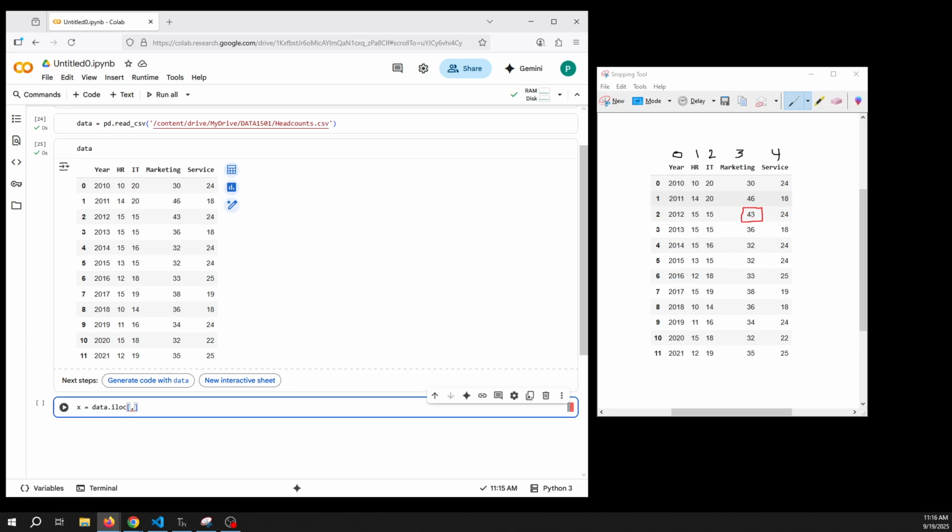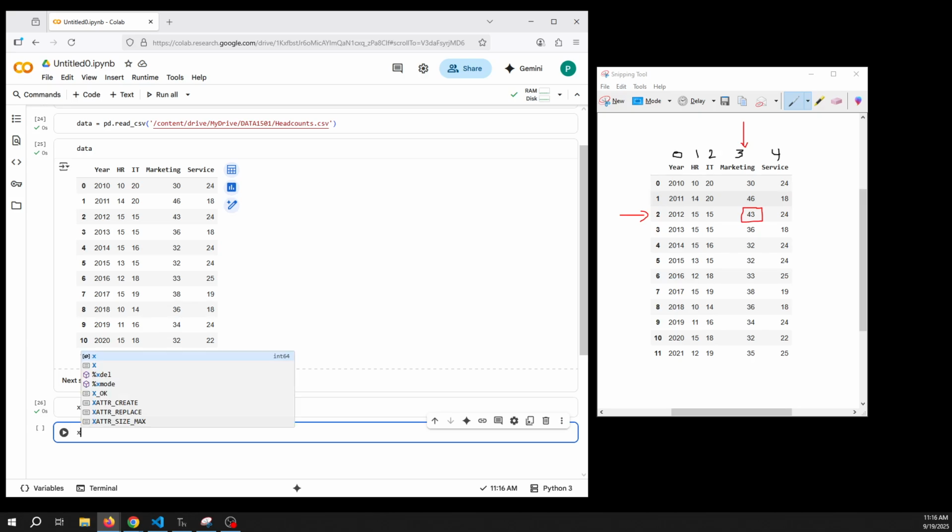So if we want to slice this 43 out, right, then what we would do is that one is in row 2, right? Column 3. All right, so what we would do here is to put a 2 before the comma and a 3 right after the comma, and then run that. Oops, gotta press the play button. All right, nothing happens here, right? But this value X is in there, so what we could do is just print that out and just verify that we are getting the 43.